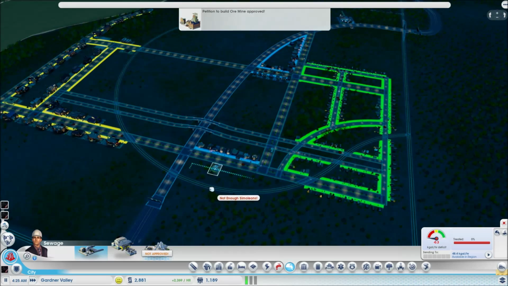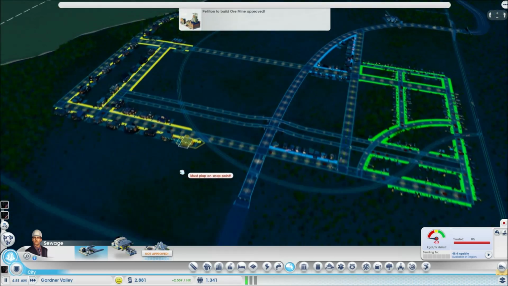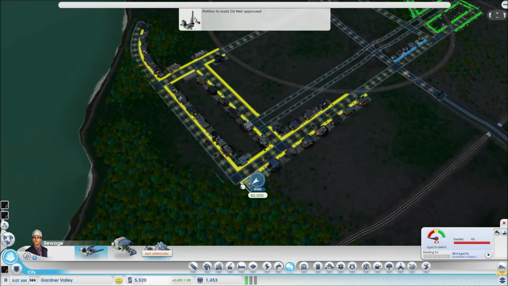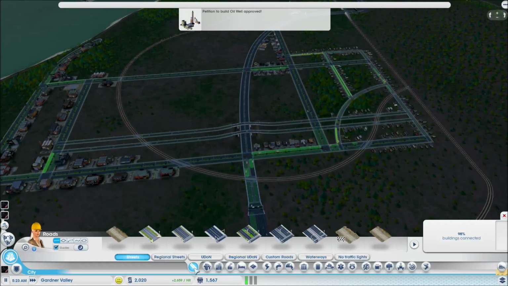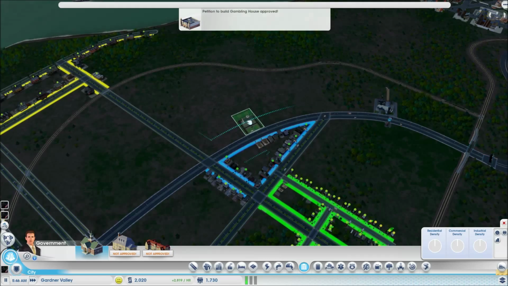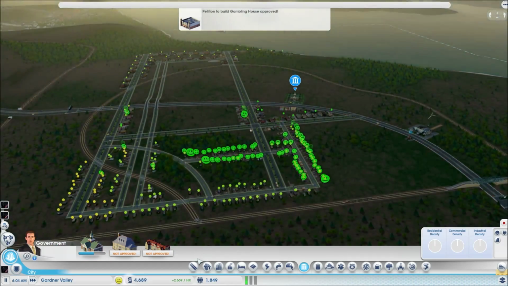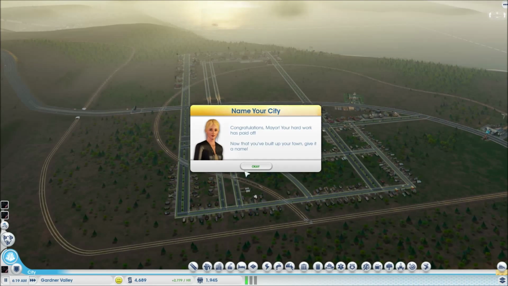This train network is going to be really cool. Actually, I kind of like the way it curves too. And I'm definitely going to make that nice little connection point over here, just so the trains don't get stuck. Alrighty. And City Hall. Nice. Things are actually coming along at a nice little pace right here.